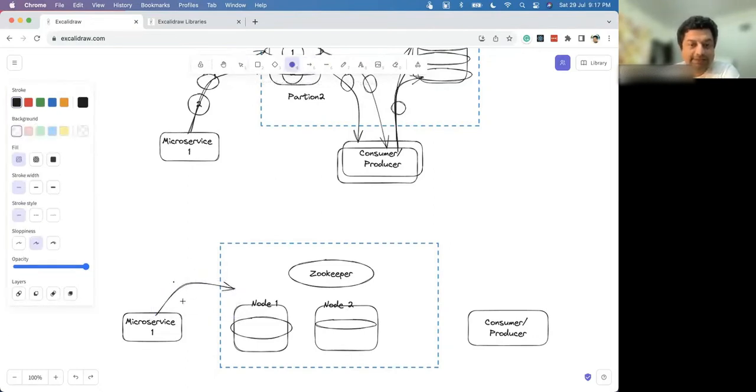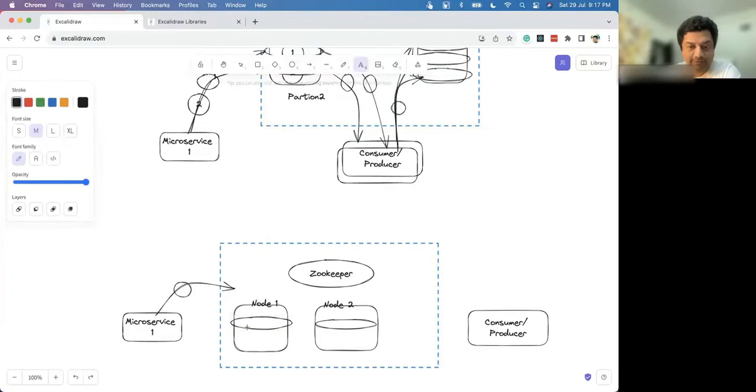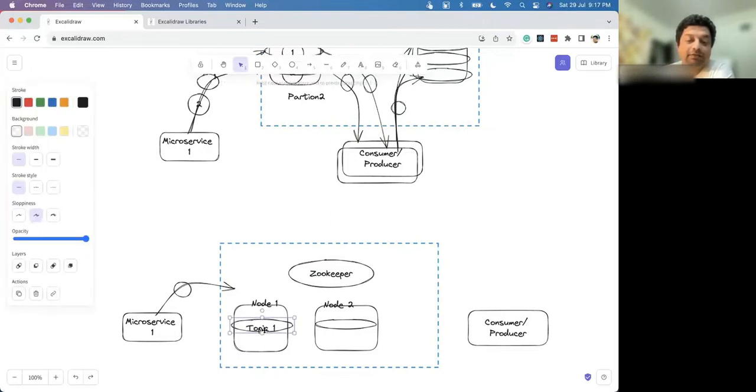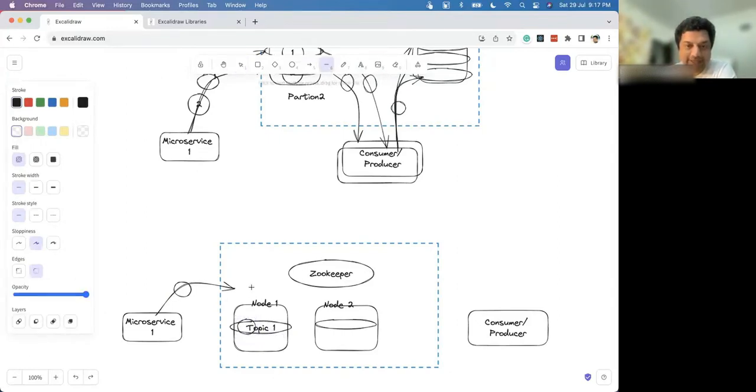What is happening is this message is going to be sitting in a topic, let's say topic 1, right? If I only put this message in node 1, then if node 1 crashes, I lose this message, right?